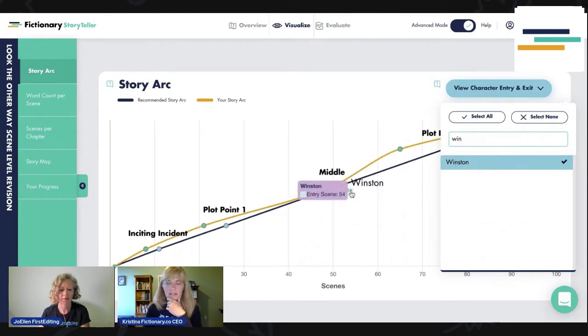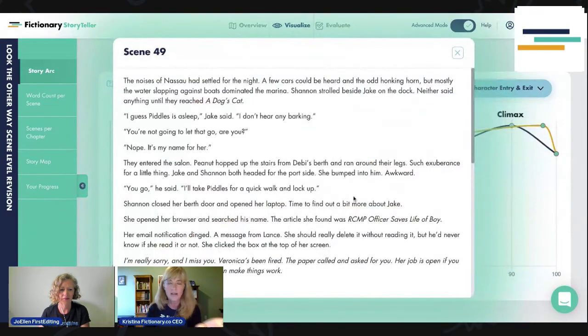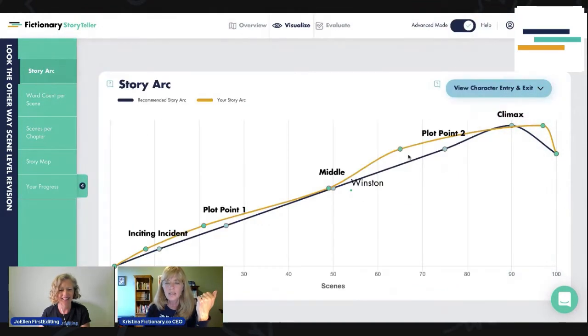So there is his one and only scene, and I can read it right now and you just go, here it is. He's in this scene. So it means then I can really quickly read this scene. I could also look, what was the scene number? Oh, I skipped over one. So he was scene 54.